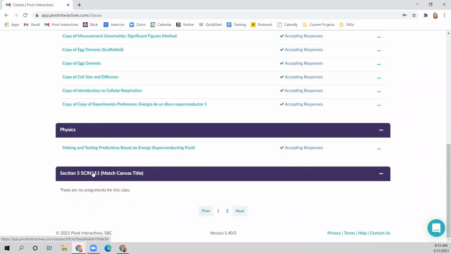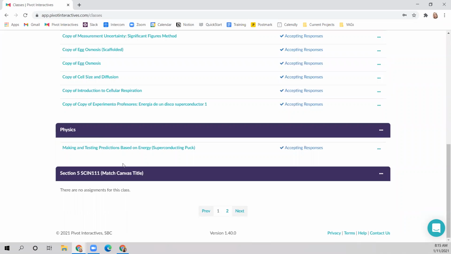I will just interject with a quick question. Can students see the name of the class that you're making? They will see it twice. They will see it the first time they sign up for the class, and the only other time they'll see it is if they log on to Pivot and look at their home screen on Pivot. If they're just using it through Canvas, they will never see the name of the course again.